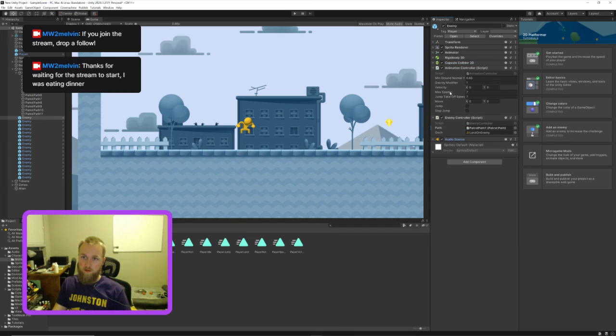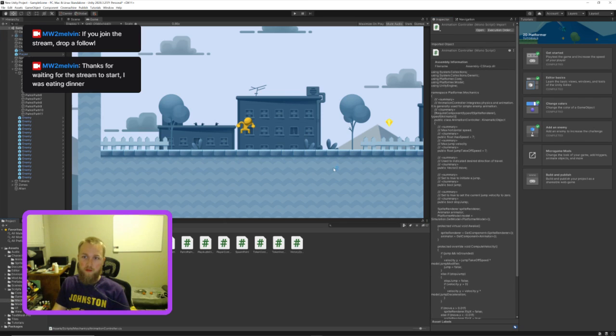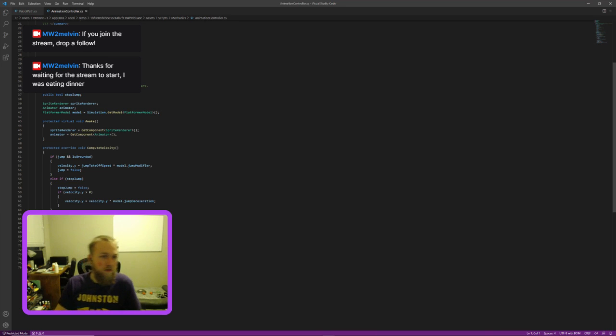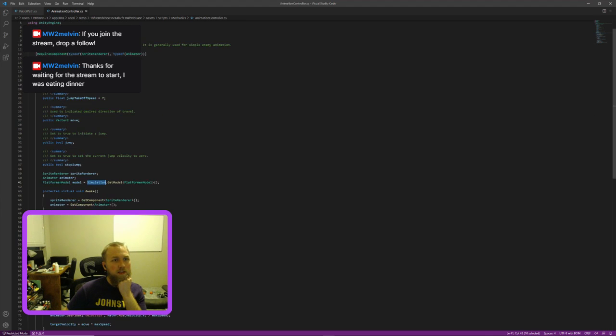Then we got the audio source. I don't think there was anything interesting with the animation controller, but maybe there is. We can look at that. So when it wakes up, it gets the sprite renderer component and the animator component. A platformer model. I don't know what that is.